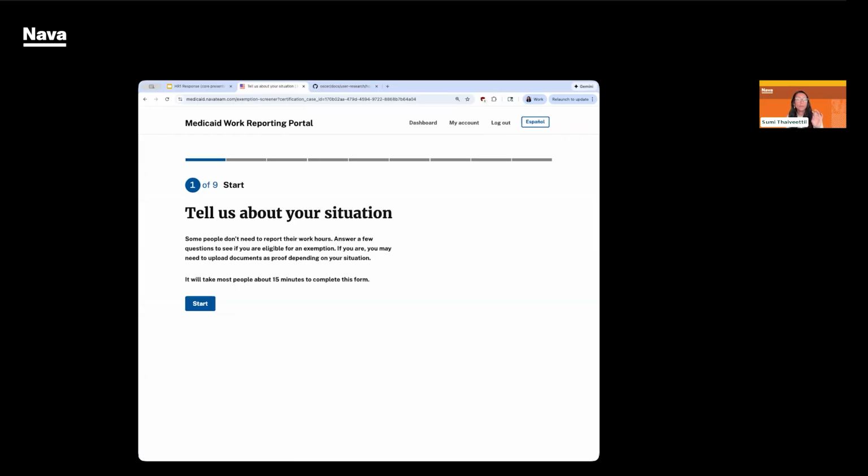And we start with an initial page to orient the member. Tell us about your situation. We know that the term exemption might be difficult, but there's also a factor of we want to start to introduce these words so we can educate the member to learn what's happening. And if they need to call in to talk to a staff member, they're more empowered to communicate their needs as well. So we created a screener that's multi-page, written in plain language, and the language is based on current research, and we'll continue to test and update the content through our learnings too.